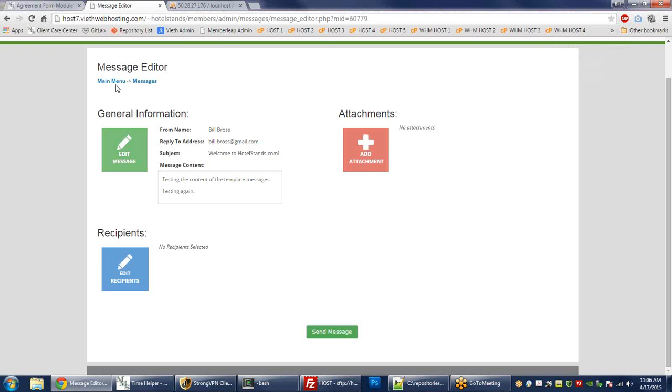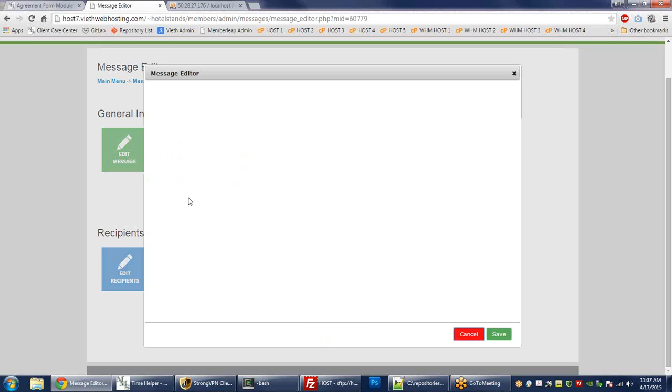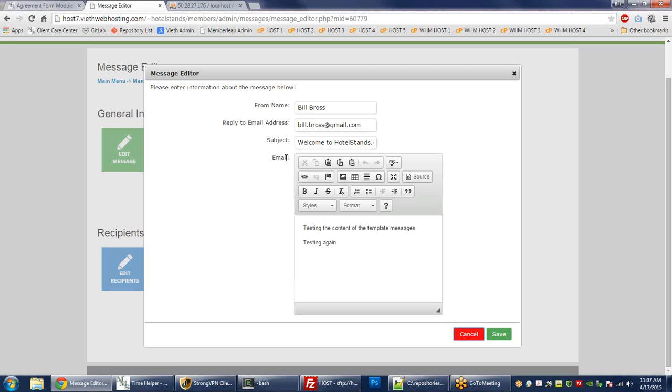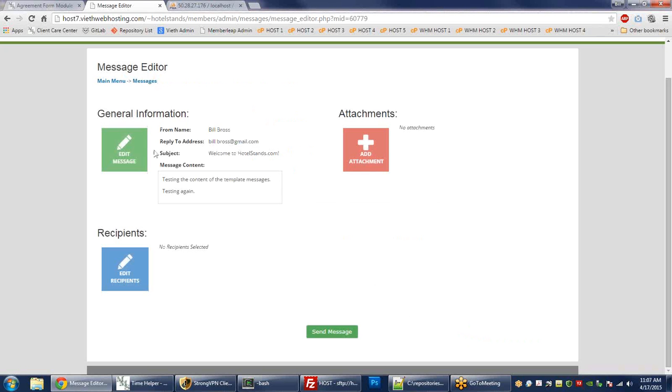So that should make it really easy if you've got a message that you send out over and over again. You're not going to have to worry about trying to save that each time. It's just going to be saved once, and then you can just pull it in. And the other really nice thing is that once you've pulled it in and it puts it into this box, you can change it however you want. So if you send an email that is 90% the same all the time, but 10% of it differs a little bit, you can set up a template for that, pull it in, and then just type in the box and change it. That's not going to change the template. It's just going to change this one individual email. So that's going to be a really nice thing for you guys.